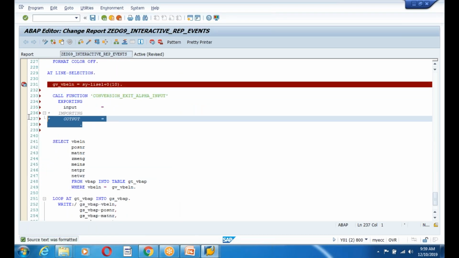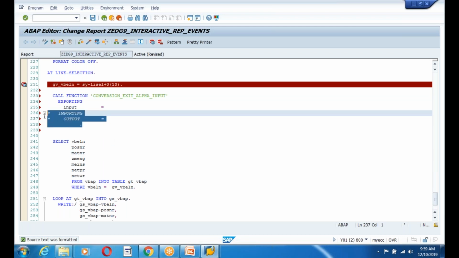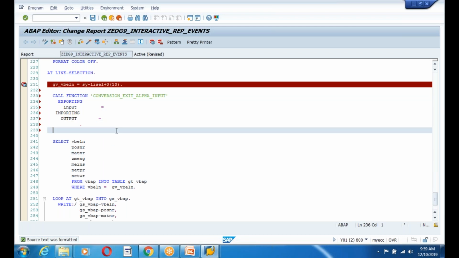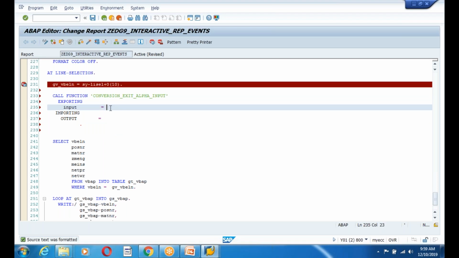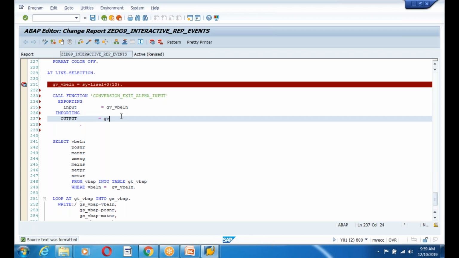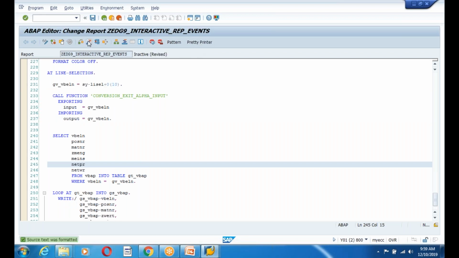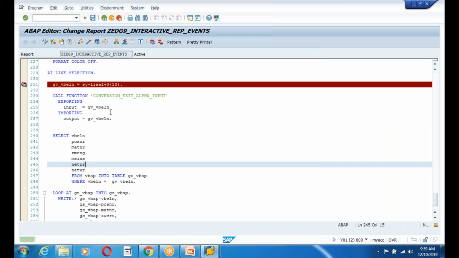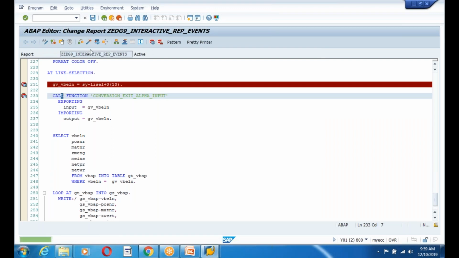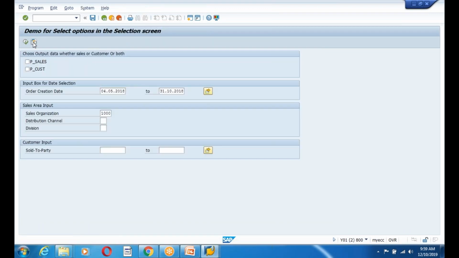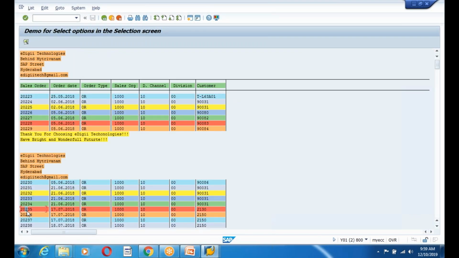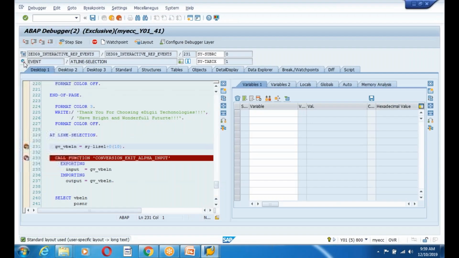Pass the order number gv underscore vbeln, and it will convert that value to the internal value and store it into gv underscore vbeln. So pretty printer, do the syntax check and activate. Put on a breakpoint here, guys, and execute and select the variant and execute and click on 20235 and F5.